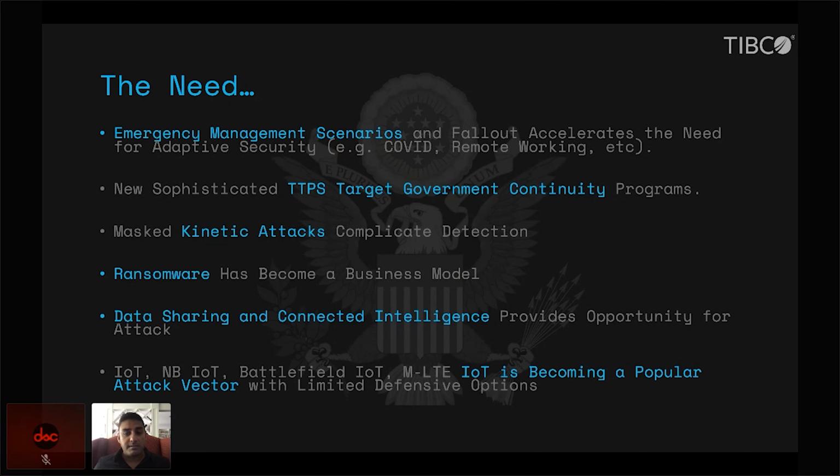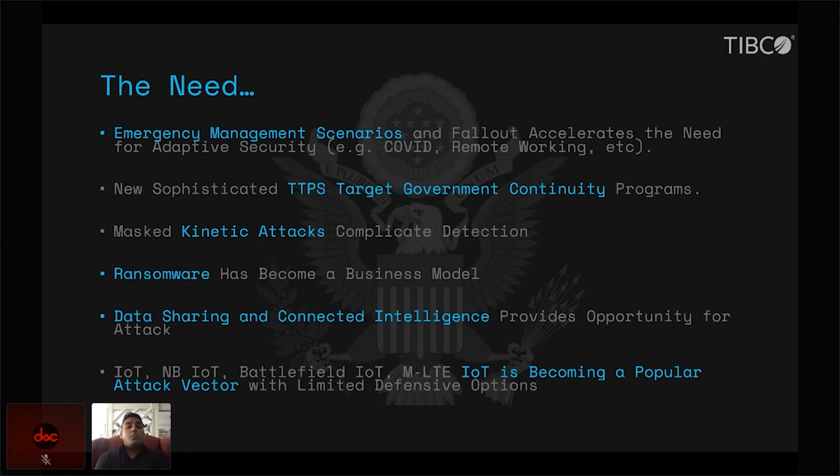Also, we have ransomware. I think it's important to note that if you're paying attention to the news, ransomware has become a business model for a huge number of different hacktivists, a huge number of different lone wolves, a huge number of different state-sponsored agencies, in the sense of actually going out of their way to deploy ransomware for some sort of financial effect. Because of the increased use and the ease of use of that software, it's become something that you have to take a look at, specifically across your log files.